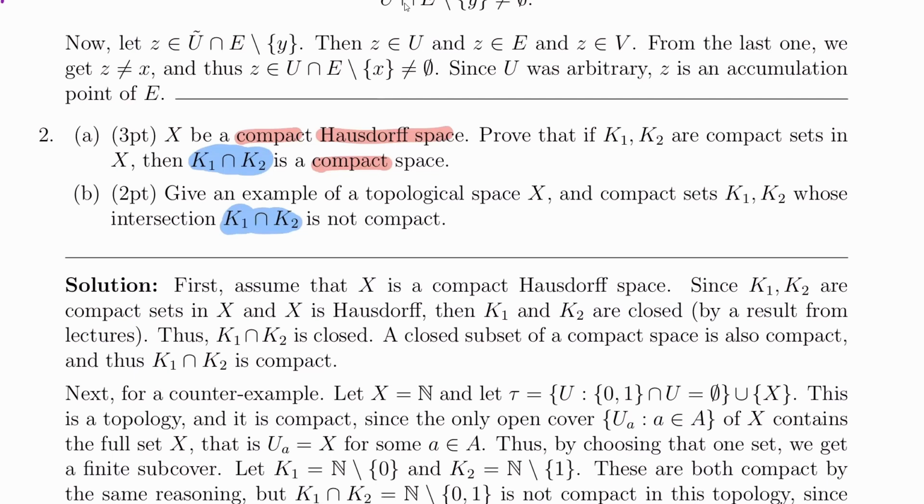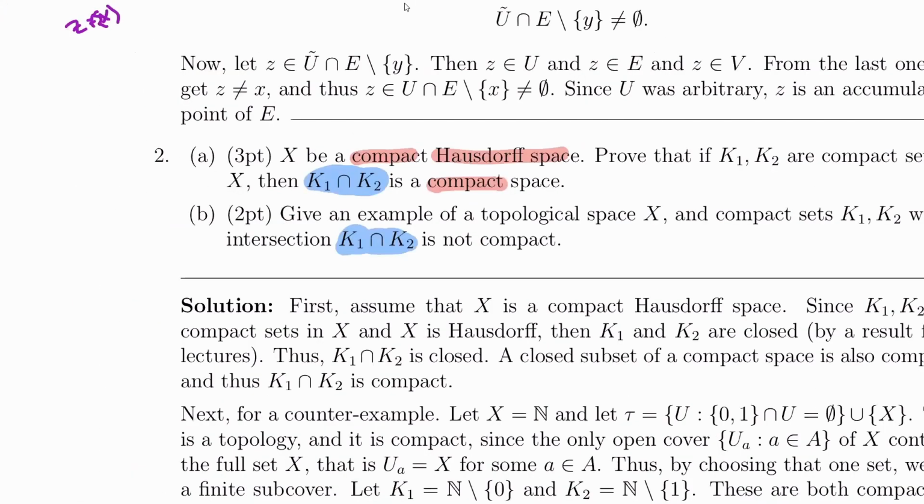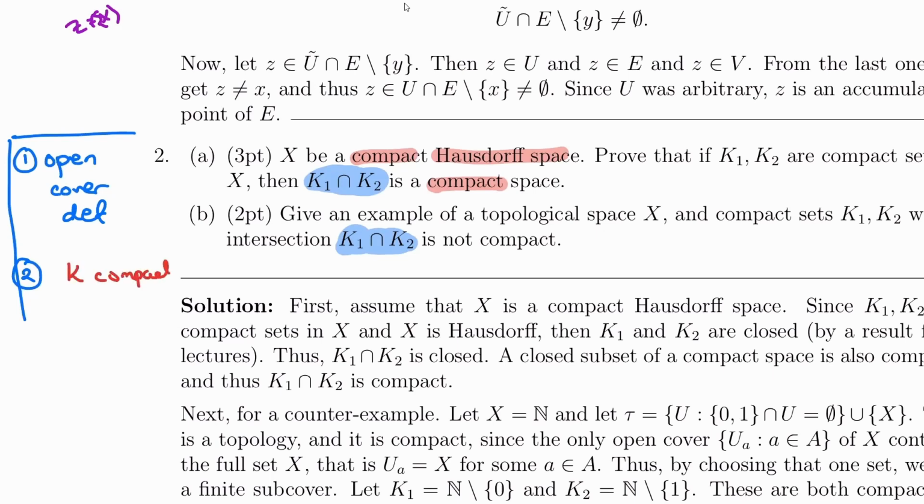But the concept here that is often very useful with compact sets: you have two ways to work with compact sets. There's the open cover definition. That's very often useful. You should try that on the exam. In this problem, it will not help you, unfortunately. But what will help you is the following two facts. If K is compact and C is a subset of K and C is closed, so a closed subset of a compact space is compact.